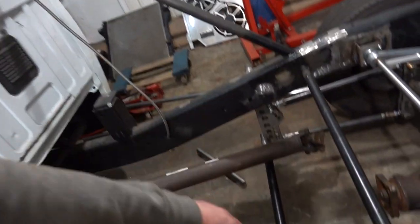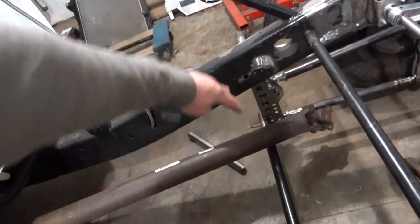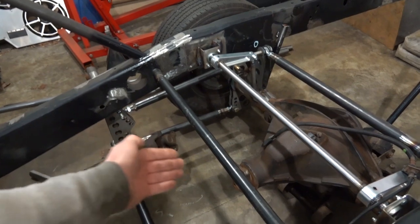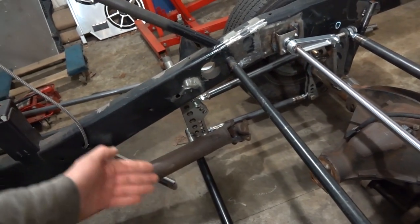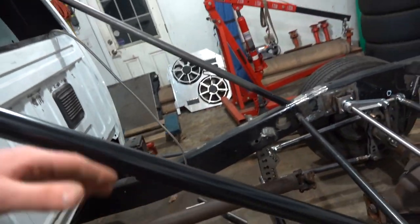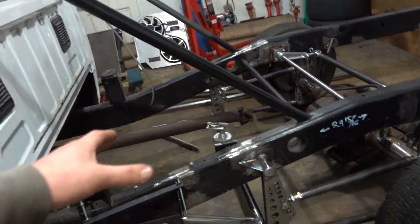Also, with this cross member, I'm thinking about maybe doing a drive shaft hoop there, so if something ever happens to the rear U-joint, it's not coming and smashing into our four-link bars. I haven't figured out what that all looks like yet.